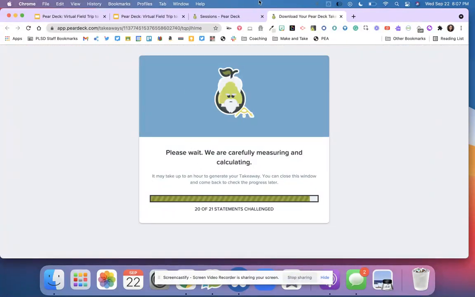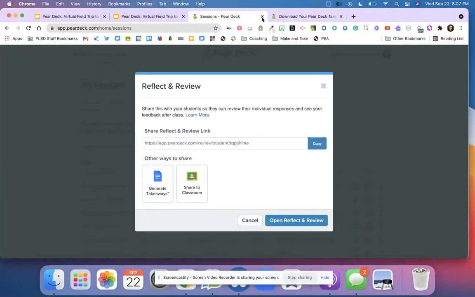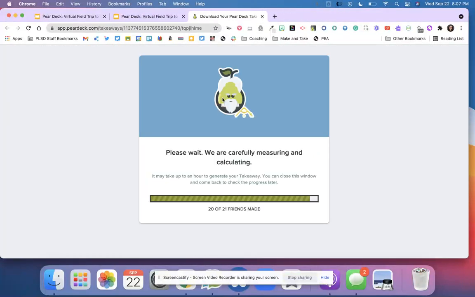Okay, this is almost ready. And again, this one does take a little bit longer to load because after you set up Pear Deck, you're going to have a folder called Pear Deck. Don't delete it. You'll want to keep that for your takeaways. You'll want to keep it if you do flashcard vocabulary, or if you even save any of those Pear Deck lessons from the Pear Deck Orchard where they create templates for you. All of those go into that folder.